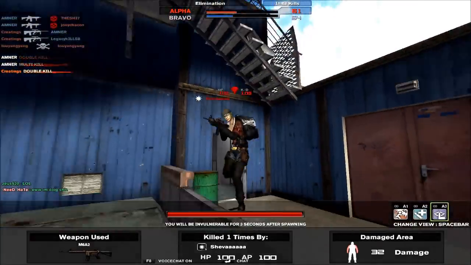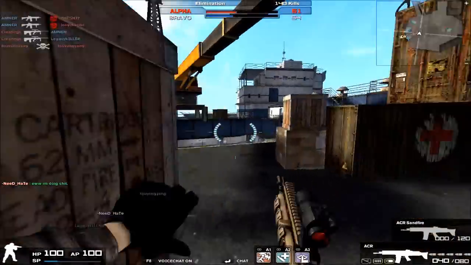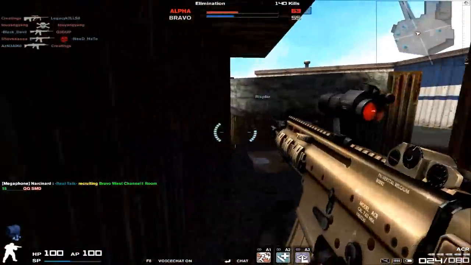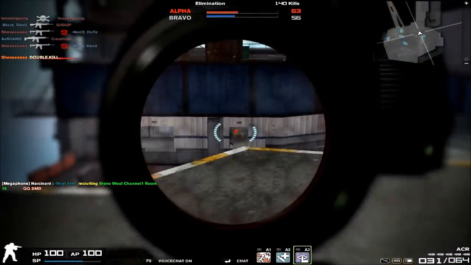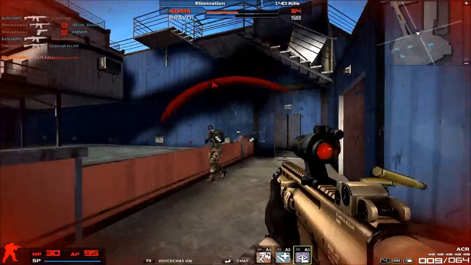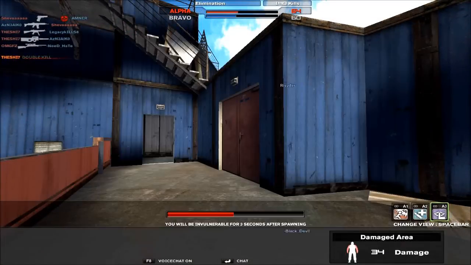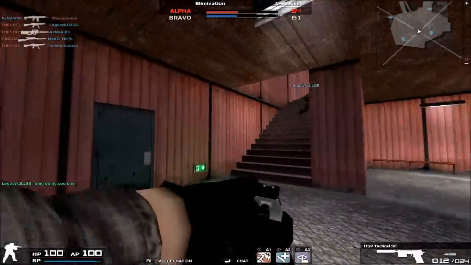Moving on to the attachment options. The attachment options on the ACR are all available. So there you have it. Moving on to whether or not it's fire team worthy. Well, it is an assault rifle, and most assault rifles are pretty good for fire teams. Quarantine worthy? Not really, because assault rifles aren't really meant for quarantine.